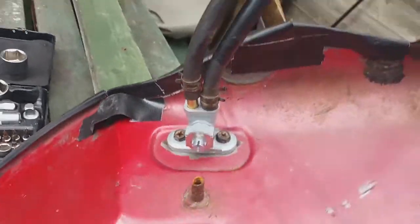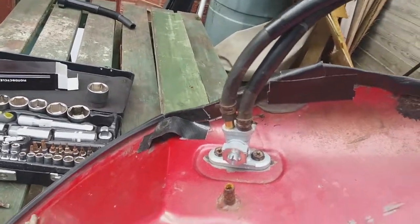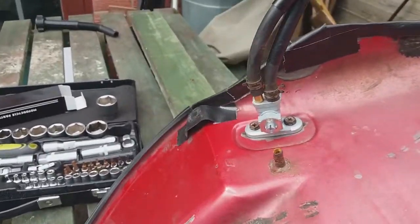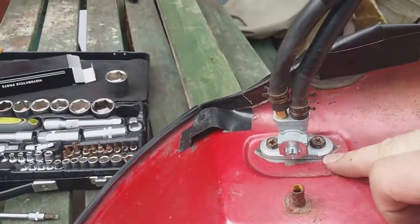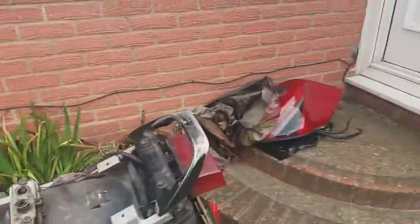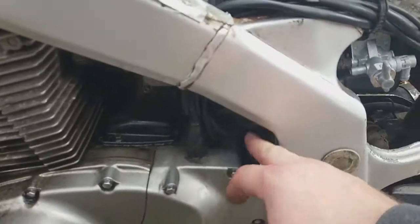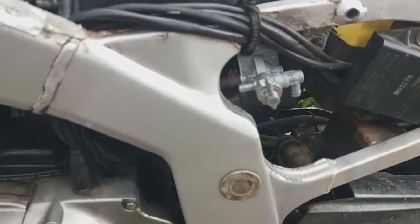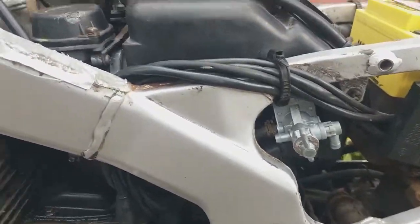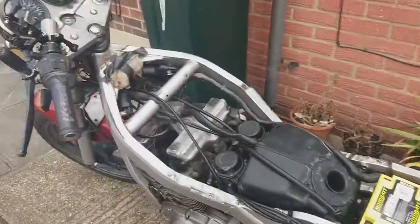Right, so now that is the two pipes back on. Now to get it back on the bike again. All there is to do is just to reinstall them. Make sure that the pipes go round through and attach to the tap. And then to attach the cover and everything else.